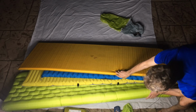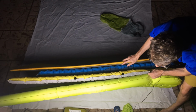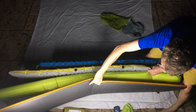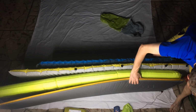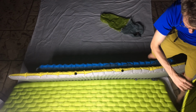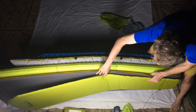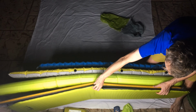So here we go, here's these three. Let's have a look at those ones. Look at that, so much thinner. If we put this one over here, which has been my most successful pad that I've been comfortable on, the self-inflating, you can see how much different that is. It's super skinny. Now I've even tried a lighter one. This is the Nemo 20-inch wide version. It says it's the same thickness as the 25-inch wide one, but in fact it's much thinner. This one's not blown up properly, so you can see how much thinner that one is.